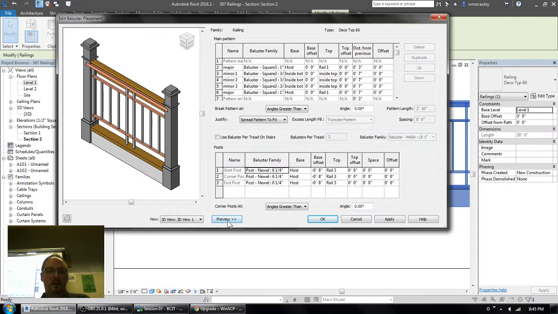So here, I can turn on this preview, and it doesn't really help you to understand what is baluster and what is all this. What are we talking about here? Well, let's flip over to page 6, and if you go midway down page 6, you can see on the right hand side there is the start and the end.